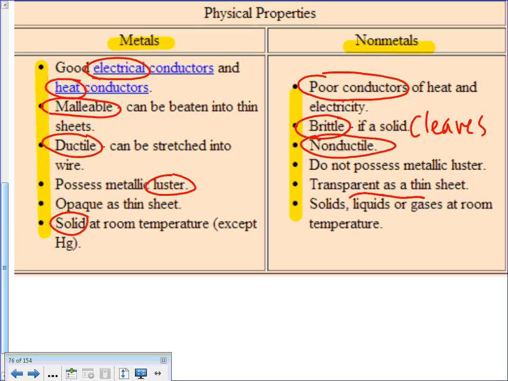Usually they're gases or liquids at room temperature. There's one solid, which is iodine, and there's one liquid, which is bromine. Everything else is usually a gas. I'd say 9 out of 10 of the nonmetals are gases. So this is some review material. Then we're going to take a couple more notes, and then you're going to pull out one of your periodic tables. We're going to work on electron configuration patterns. If you don't remember that stuff, it's fine.